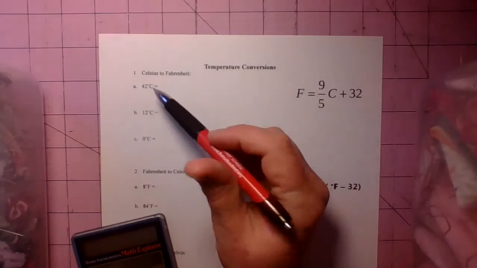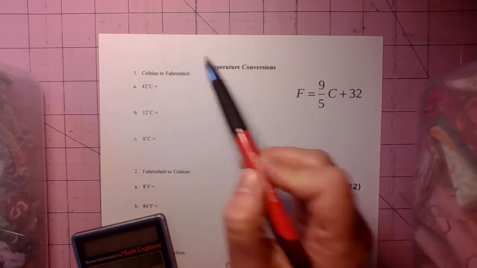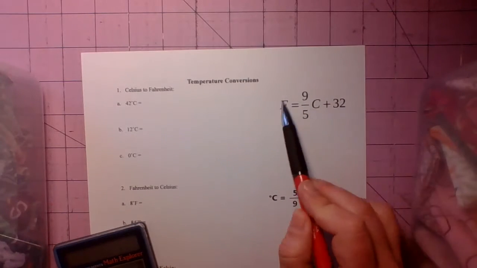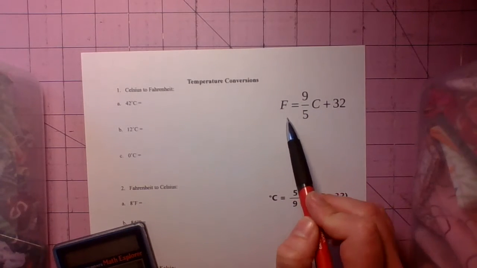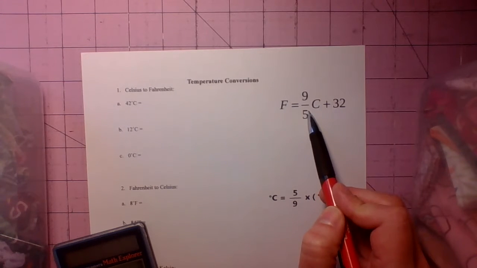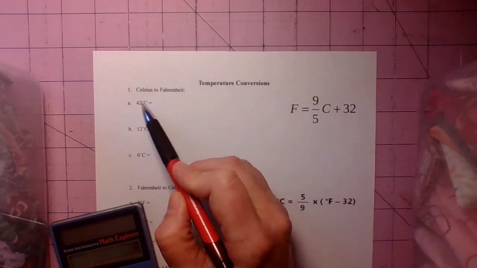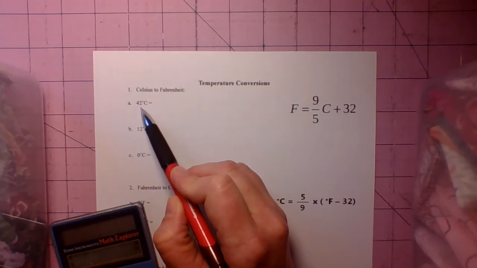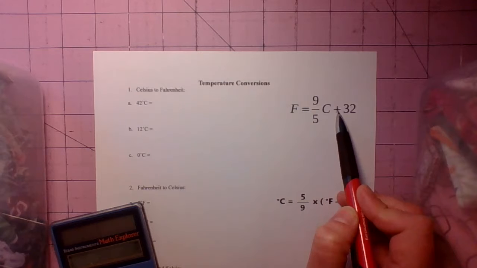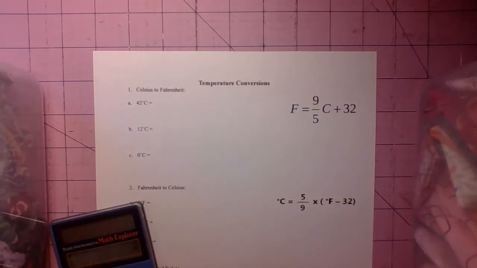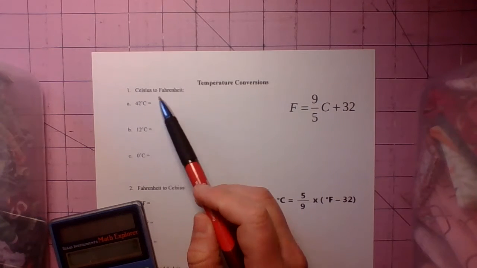So number one we're converting Celsius to Fahrenheit and this is the formula. So F that means Fahrenheit is equal to 9 over 5 that's a fraction. You multiply this fraction by C and that's your number. So this first one is 42 degrees Celsius. Then you add 32 and that's a conversion formula for Celsius into Fahrenheit.